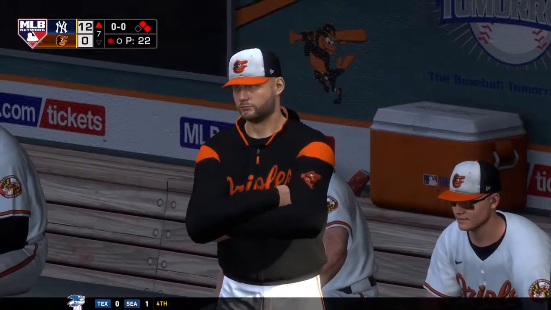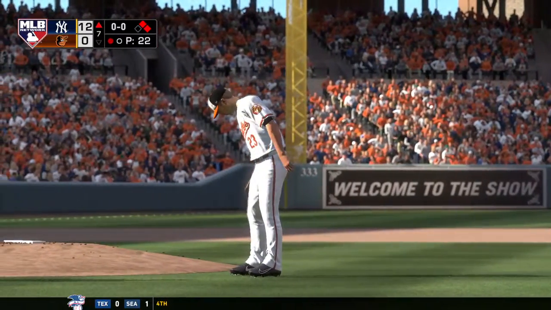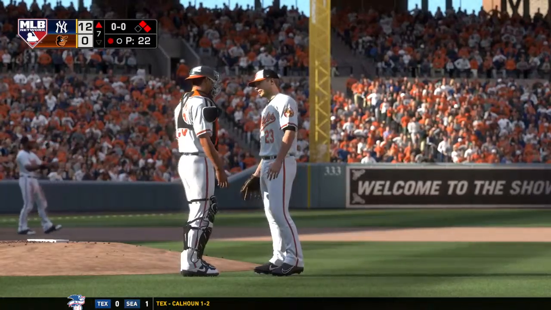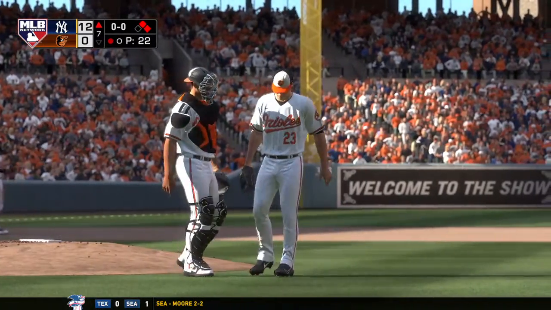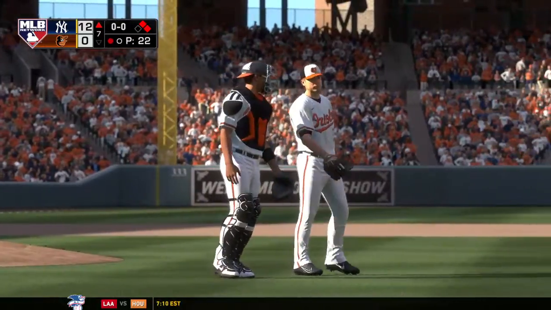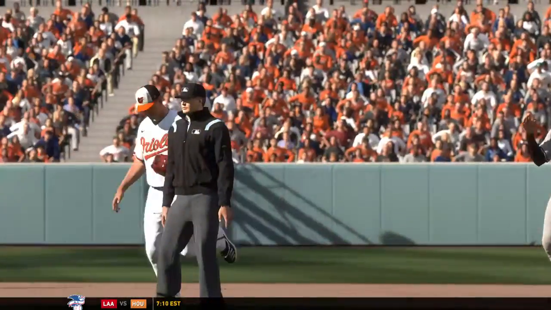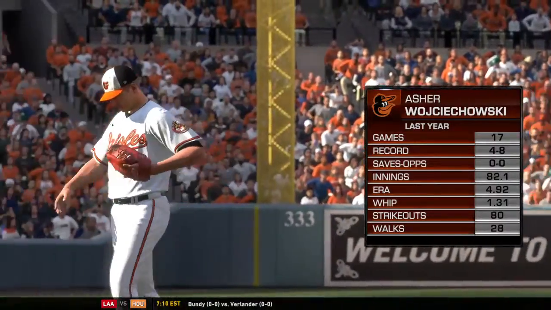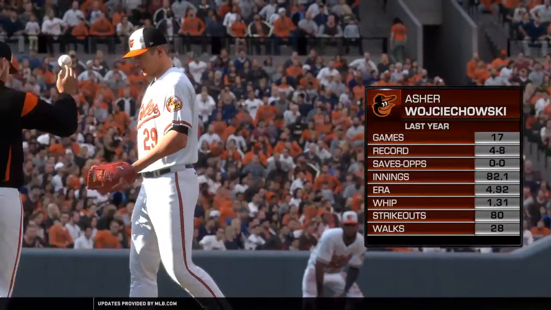And with that play over now, time to check and see if our man is all right. You can really see him favoring that leg, and that is his plant leg, which is always a concern. But from the way he's acting out there, I think it looks like he's going to be okay to try and continue. Asher Wojciechowski comes on to pitch now, hoping for better results than the other arms that they've run out there in this one.